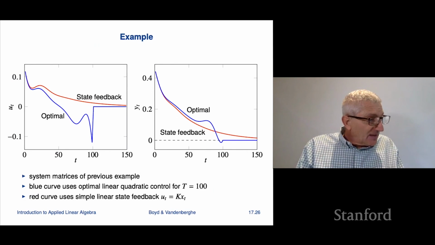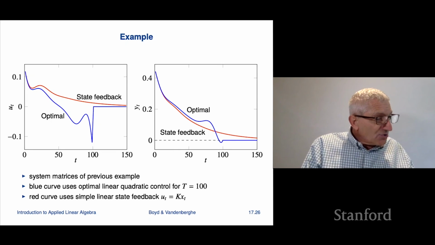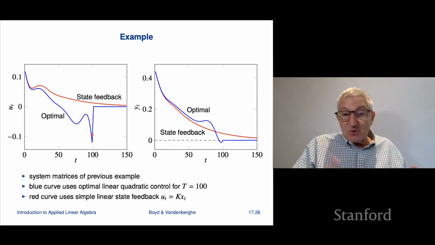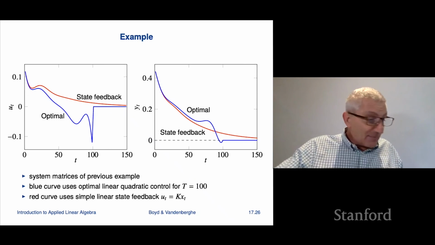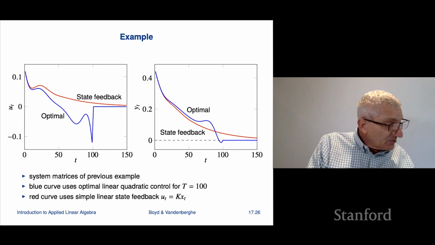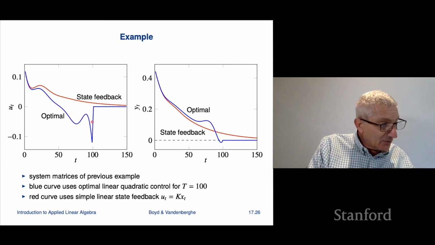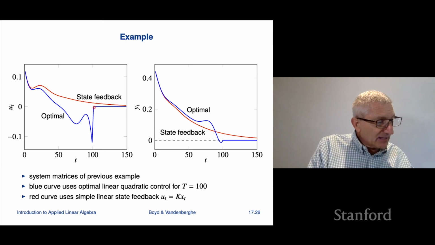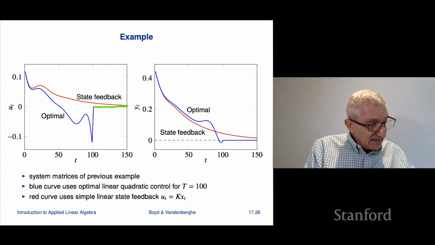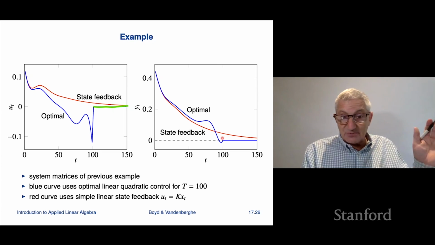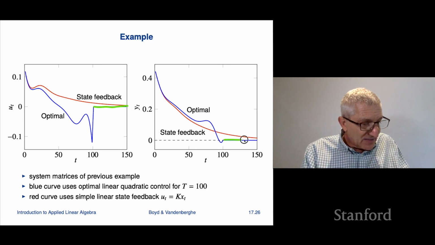Let's look at an example of how that works. The blue curve shows you what happens if you do this optimal thing with a fixed deadline of capital T equals 100. You do various things. This is the input you apply. You do all sorts of stuff, then you do something crazy at the end. I don't know what it is. But then it's all over at T equals 100, and then you're at 0 here. Now, here's the state in that case, or the output. It goes like this. It bumps down, and then at T equals 100 brings you to 0. That was actually the requirement. And then it's just flat 0.